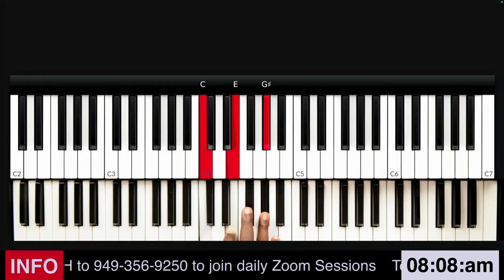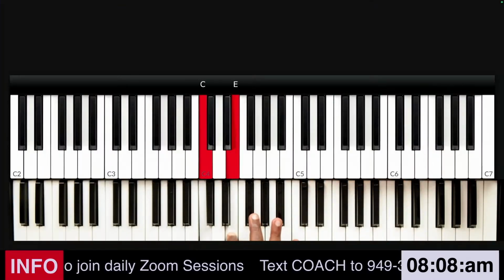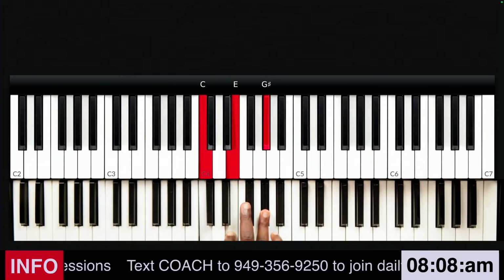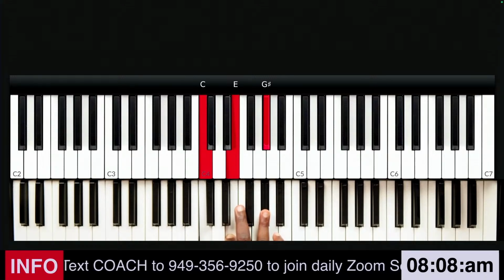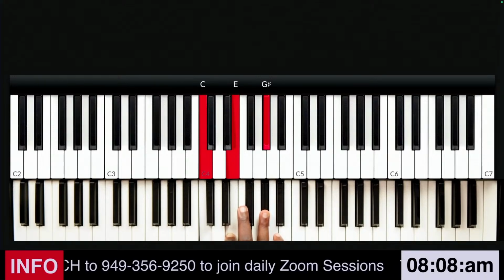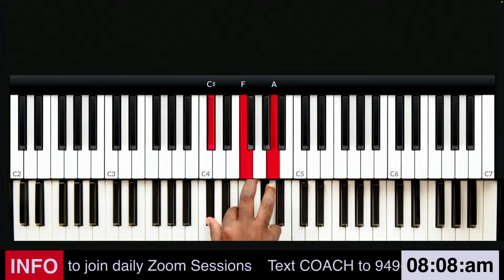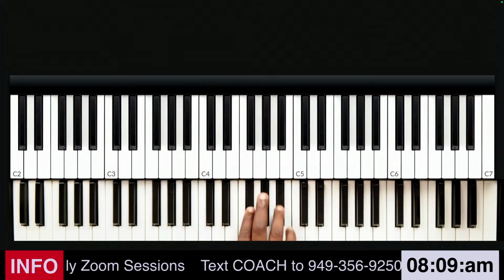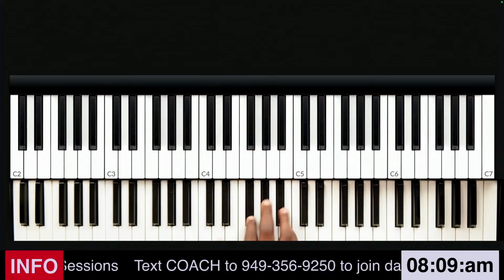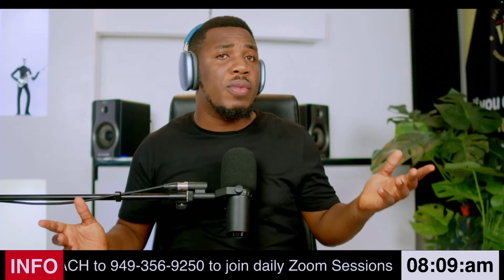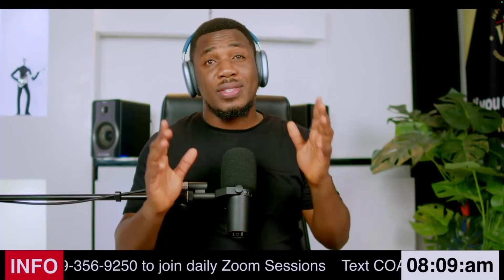It's not the exact spelling, but these chords are called symmetrical chords. And what this means is that from C to E, it's a major third, and E to G sharp is another major third. Combination of 2 major thirds, this chord can be broken down into 2 equal intervals. All right, so you have the C augmented, you have the C sharp or the D flat augmented, and you have the D augmented, and you have the D sharp or the E flat augmented. I'm going to show you how to form an altered chord using this augmented chord.